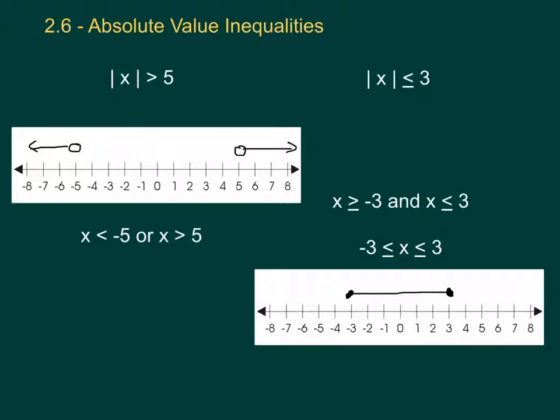And so what we have here is a less than or equal to, which becomes an AND problem. And that's always going to happen. If an absolute value is less than something, or less than or equal to, we're going to be working with an AND situation. And so there's a little way to remember whether we're working with OR or AND, and this is what you can use. It's called Gore Land.